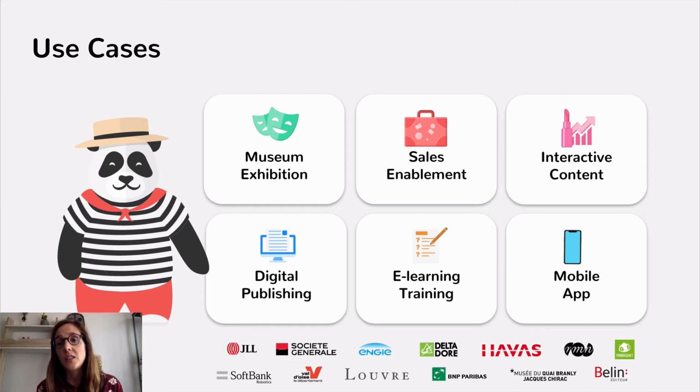The second one is sales enablement. We have a lot of salespeople now needing some much more engaging sales materials and to make it easy for them to sell better and more. So you can really create some digital catalogs, some sales enablement apps, and also sales presentations that are really targeting their audience and making a strong interest.